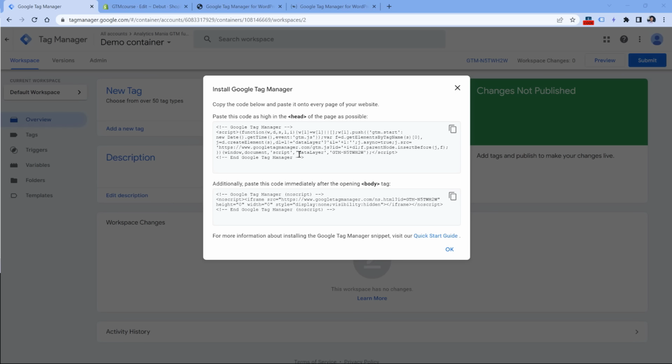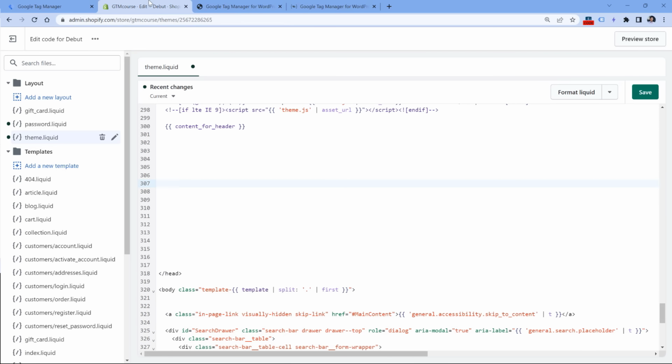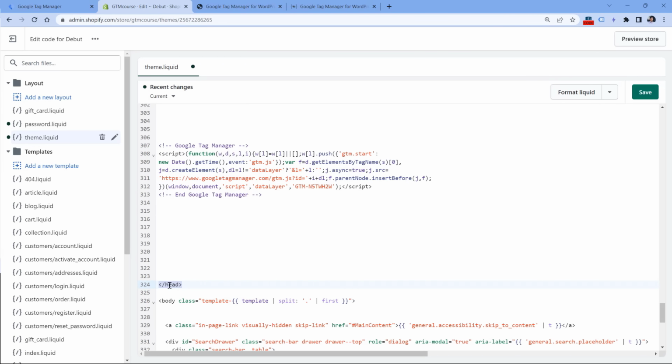So the process for the developer would look something like this. He or she should copy this code and then go to the source code of the website and add it to the head. It is perfectly fine to add this code before the closing head tag, the one that has this slash right here. But if your content management system does not allow you to edit the head of the website and only allows you to edit the body, then Google Tag Manager will also work if this code is added somewhere to the body.